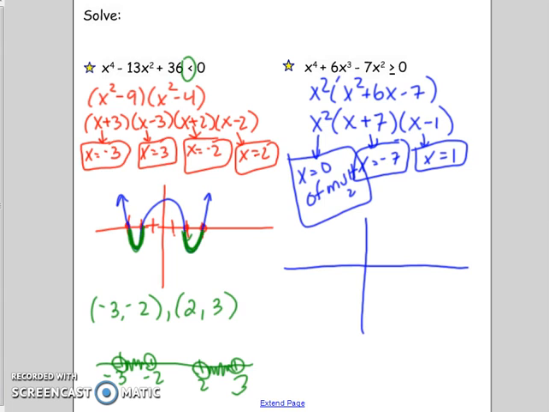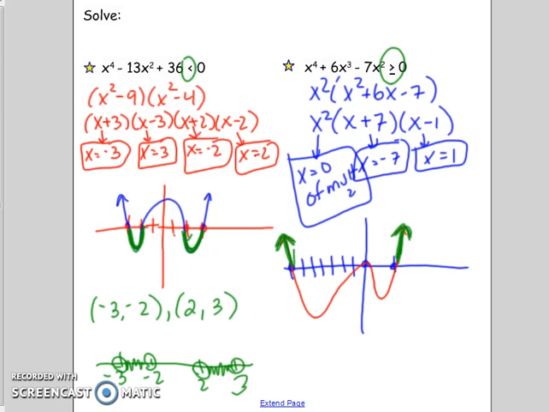So when we go to sketch this, we have negative 7, we have 0, and we have 1. It's an x to the 4th, and both ends are going to point up since it's positive. So it's going to be a multiplicity at 0, so we have like a little quadratic parabola happening there. And then we want to know where this is greater than or equal to. So here is greater than, since it's above the x-axis, and here.